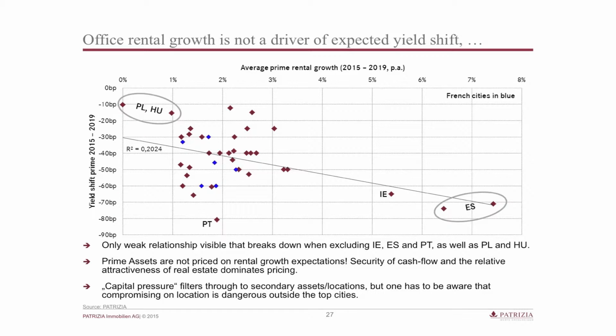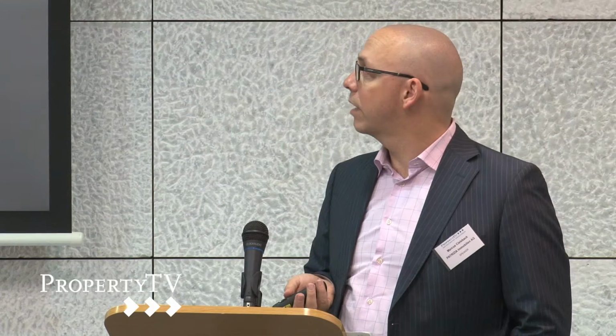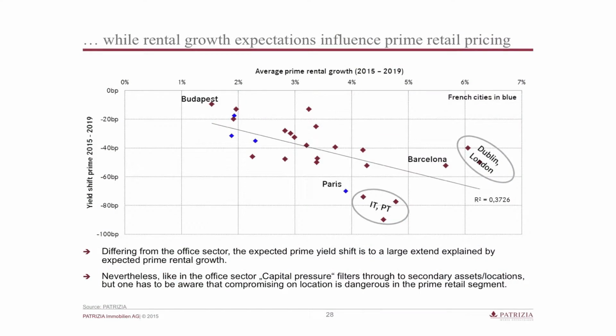And therefore, going forward, just to give a brief idea what our views on the market is, we think that prime yields in France will compress further, and we see some prime rental growth definitely going on. And that holds for the office rental market as well as for the retail market. That's given that we have a scarcity of supply for prime stock, not only from the investment point of view, but also from a tenant's point of view, especially in the retail segment.